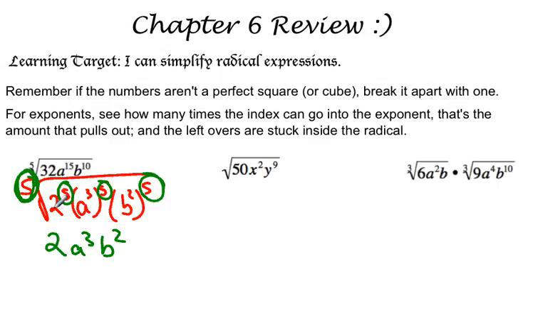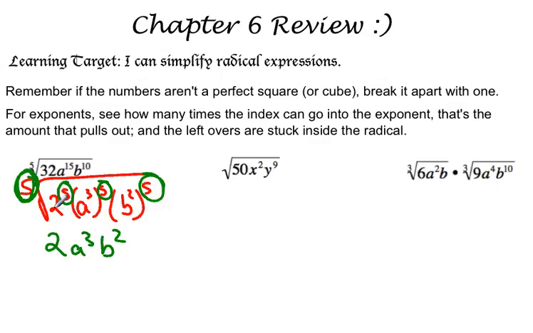Now if we have even roots, that's when you have to pay attention to whether our answer came out positive or negative and think about even and odd. If you have an even, odd, that means you need to take the absolute value of it. So let's look at this next one. It has a square root symbol without anything else, so it's a square root, an index of 2.